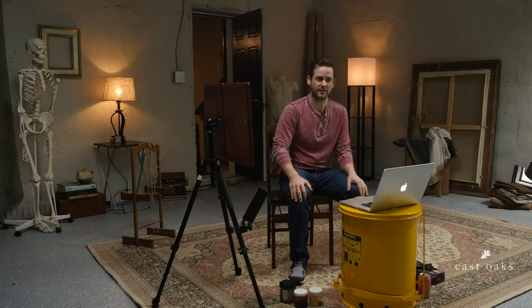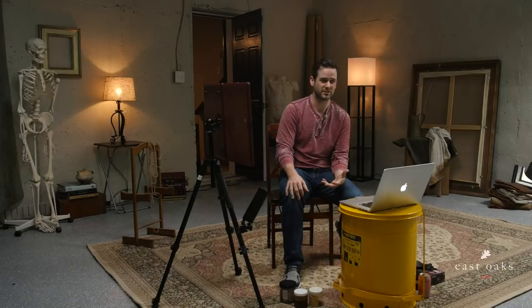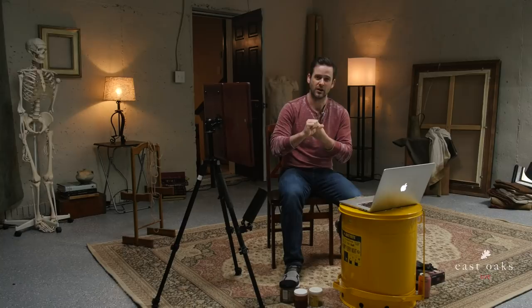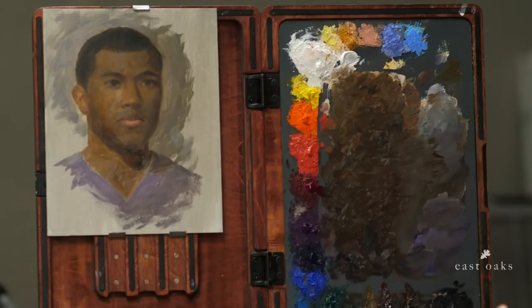First thing I want to talk about is that not all paint is toxic, but some paints are. The first step would be to look at what you're painting with. Cadmiums are a toxic heavy metal. I paint with both cadmium and lead white, so I'm always paying attention to how much gets on my hands. Another color I use is vermilion, which has mercury in it. But if you're using just oxides — reds, yellows — there are quite a few colors on the palette that are non-toxic and are easily disposed of down drains.